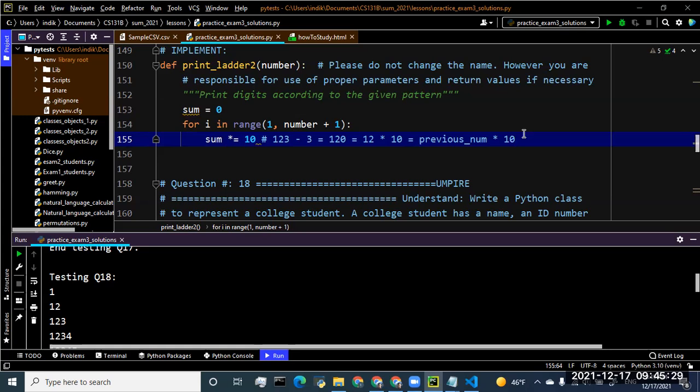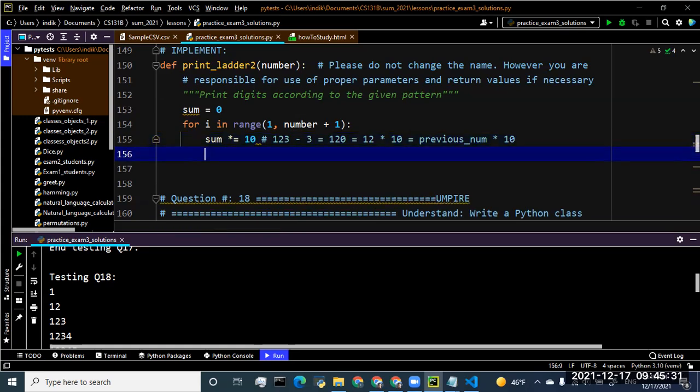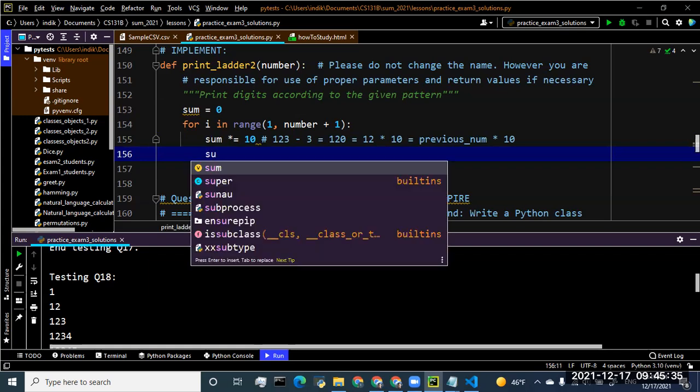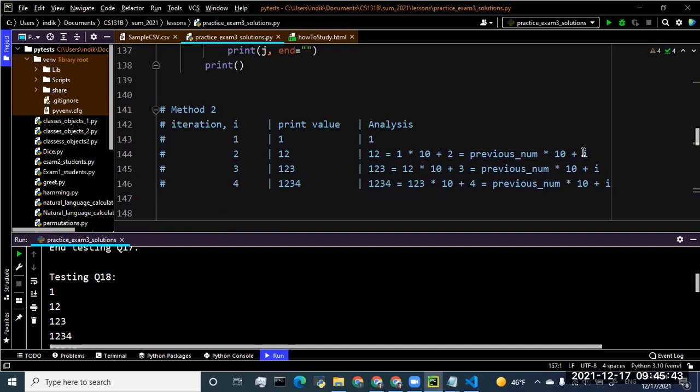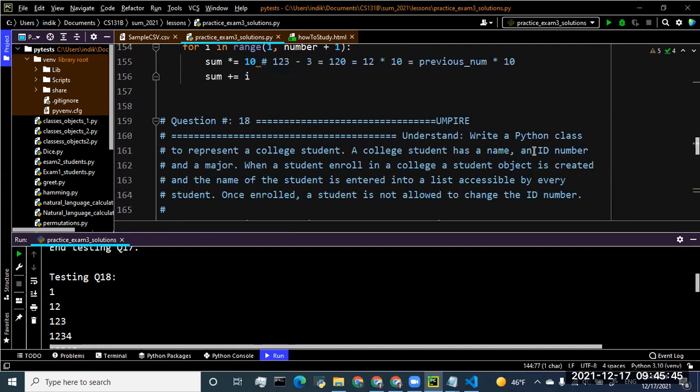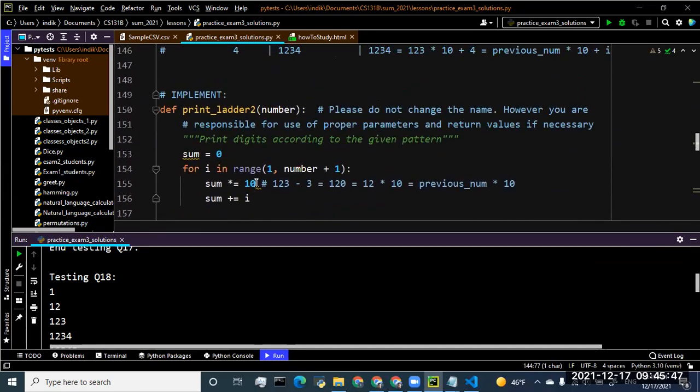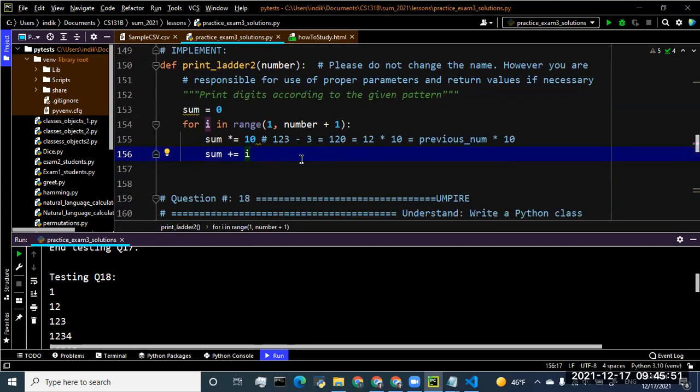And then what we have to do is add the value of i: sum plus equals i, because we have to add that i after that, right? So that's that step.